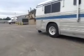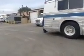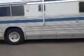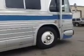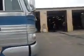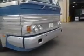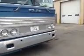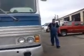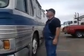So we're checking everything over after a few laps around the parking lot. They're going to have us pull back into the bay and check over all the fluids and just see how we're doing. If everything checks out, they're going to have us go out on the highway. Well, we have to put the door on first. I think tail lights are probably important in traffic, right? You guys want to come along on the test drive if we do it? About 129 degrees there as the section goes in.